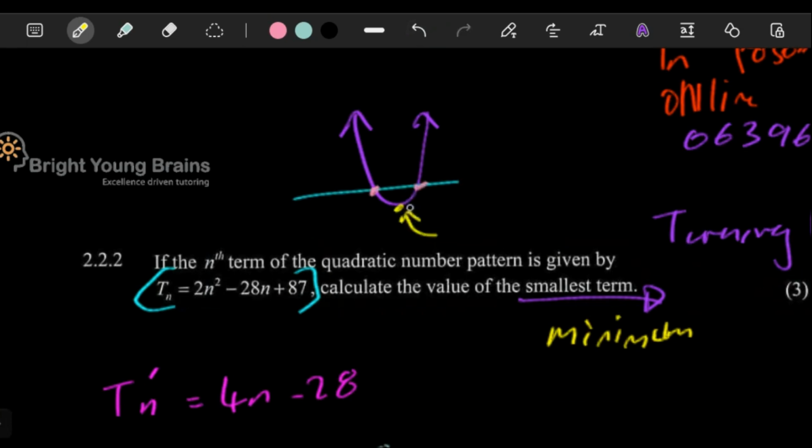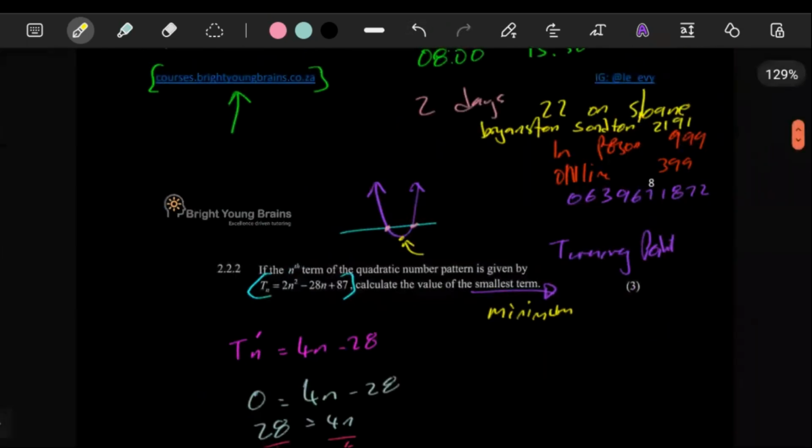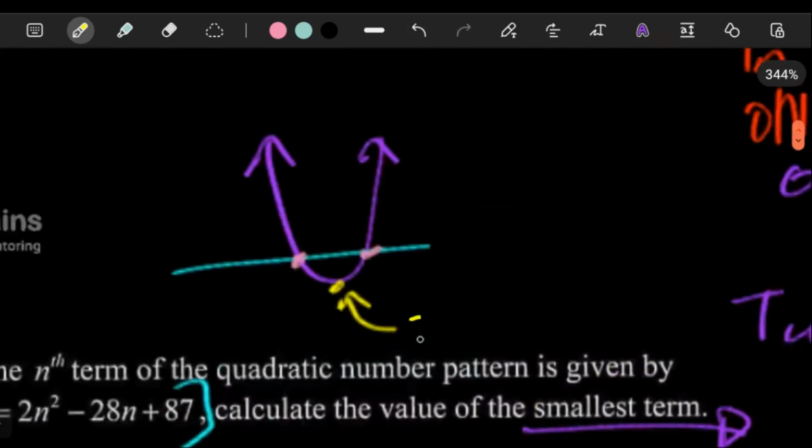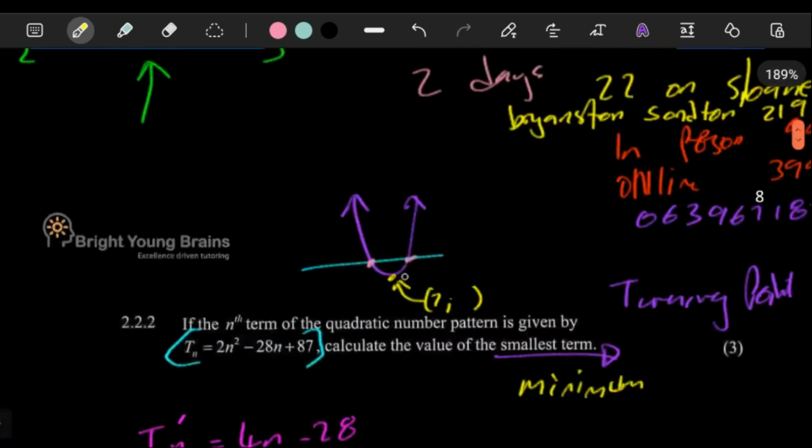The x value here, what we know is the x value is 7. But then the y value is what we now need to know, because as long as we know the y value there, we know that if you move it upwards a certain amount of units, the graph will always have positive y values, meaning it will always have a Tn value that's positive. So firstly, let's find the y value of the turning point.